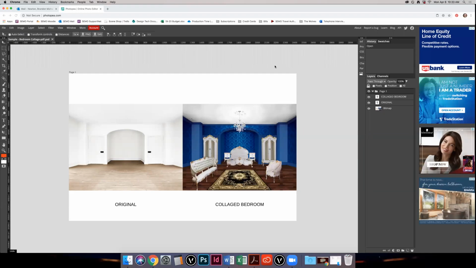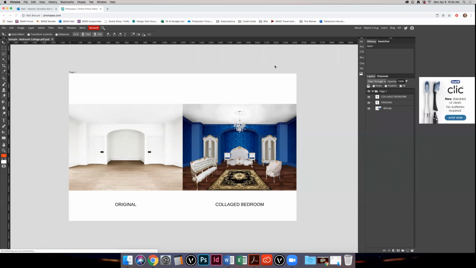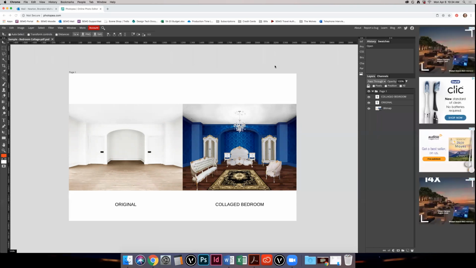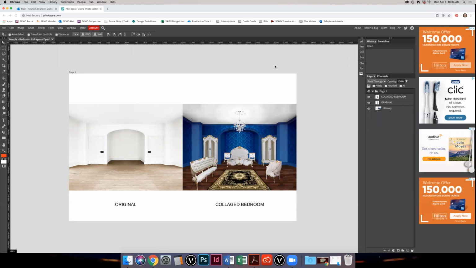Good morning. So what we're going to focus on today are scenic renderings and collaging. I'm going to be walking through some of the steps of your first rendering assignment, your bedroom collage. A lot of the tools and functions used in this bedroom collage are what I use as a scenic designer when creating my renderings.